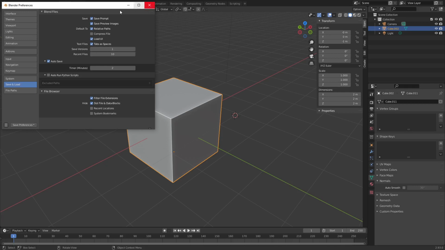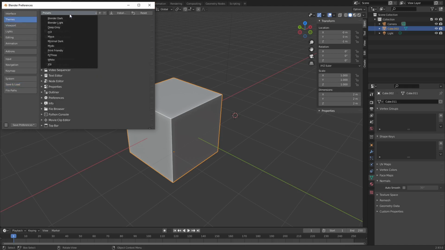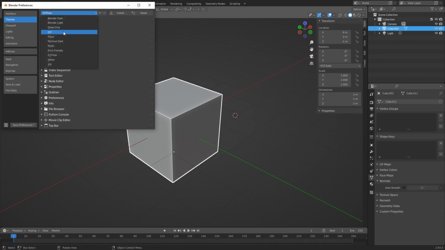My Blender user interface, I'm using a different theme by default. I've modified Minimal Dark to be my own liking. Instead of being so small and green, I've changed it to be a little bit larger and blue. That's pretty much the same theme though. So if you're ever wondering about that, that's what it is.